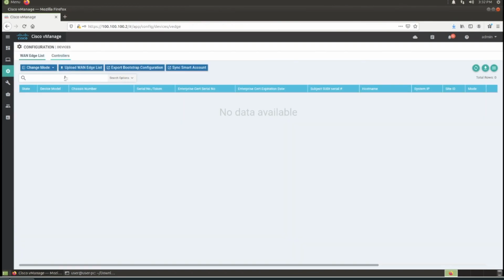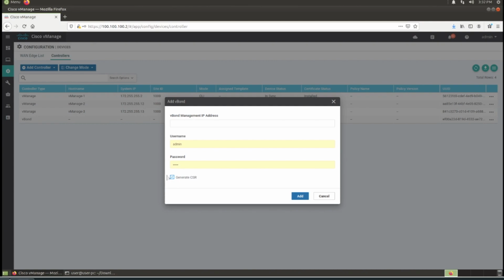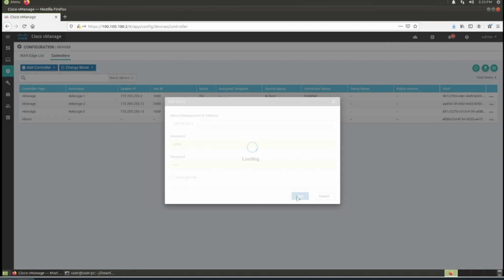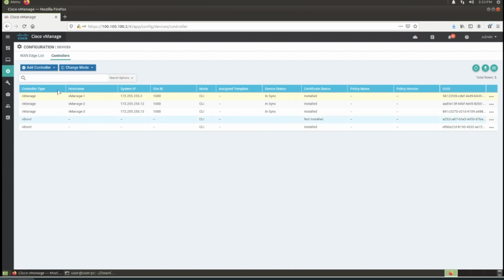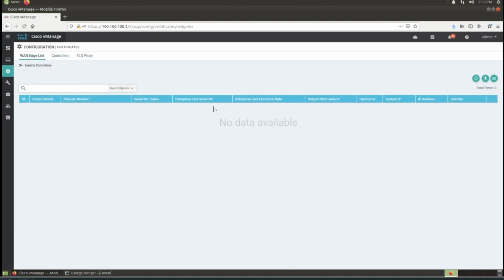So go to Devices, to Controllers. Notice we have the vBond here. I will add another controller. I'll add another vBond. The reason that I do these in sequence like this is so I can keep track of the .csr files, because everything's going to be undefined from this point on. So in this particular scenario, let's say 100.100.101.3. And again, I turned off Generate CSR. Let's see if it adds. It did. Let's go to Devices. We'll go down to our certificates, Controllers.